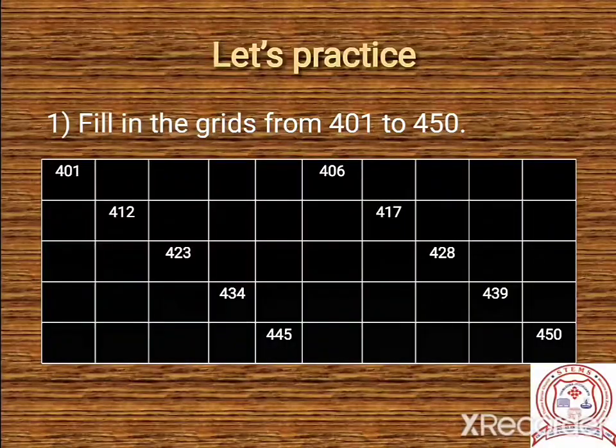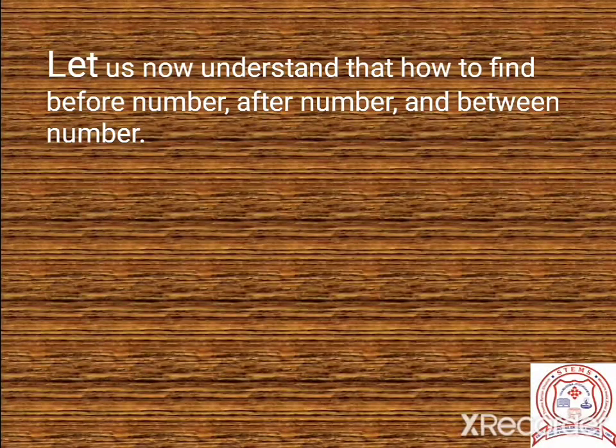Now let us practice. You have to fill the given boxes from the number 401 to 450, and in the second question you have to fill the grids from 451 to 500. This has to be done in your fair notebook. Now let us understand how to find before number, after number and between number.